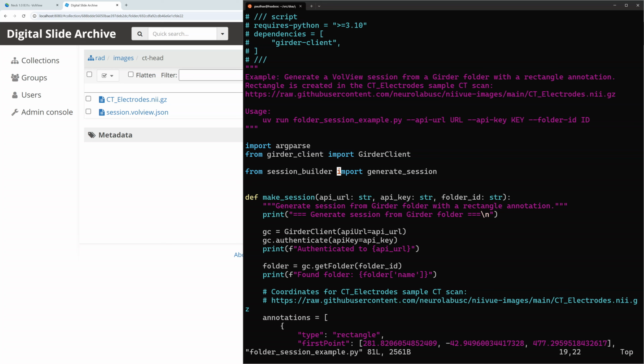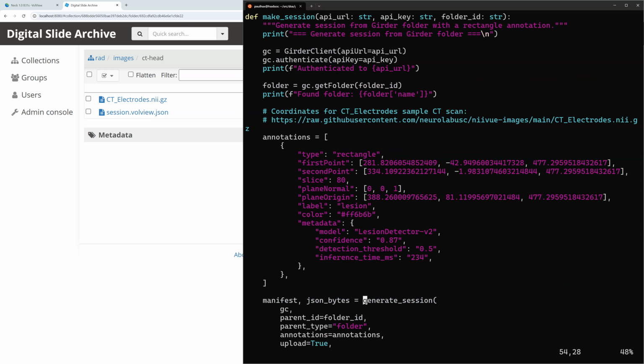And it's going to use this generate session function from our session builder module to create a VolView JSON and upload it to Grider for us. And here's the annotation we want to put in there. It's going to be a rectangle annotation. Here are the 2 points in the image's physical space. And here's some metadata that we want to associate with this rectangle annotation.